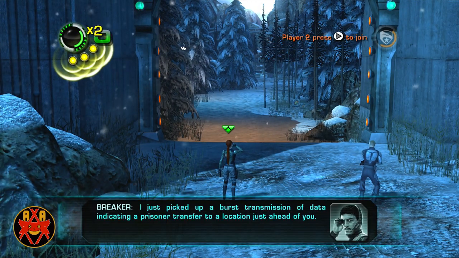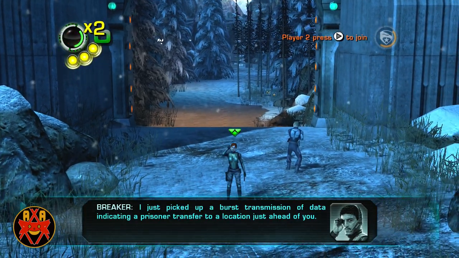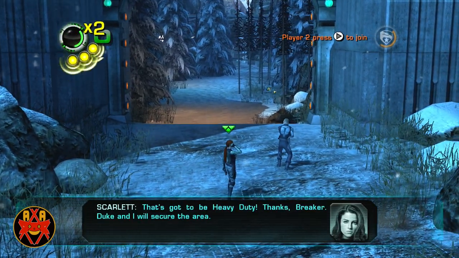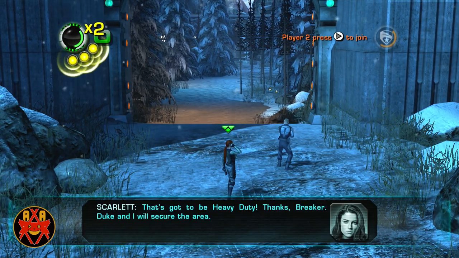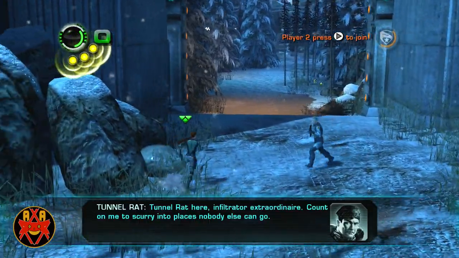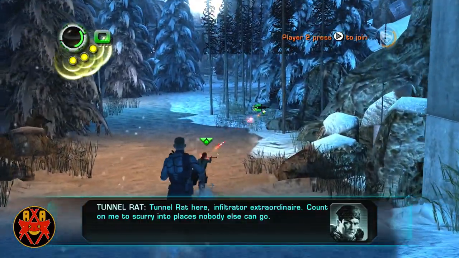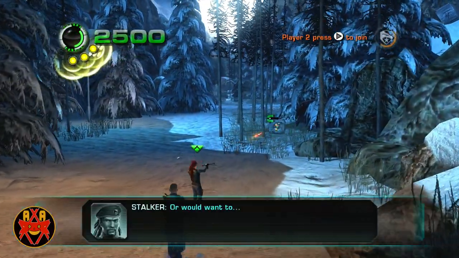I just picked up a burst transmission of data indicating a prisoner transfer to a location just ahead of you. That's gotta be Heavy Duty. Thanks, Breaker. Duke and I will secure the area. Tunnel Rat here, infiltrator extraordinaire. Count on me to scurry into places nobody else can go. Or would want to.